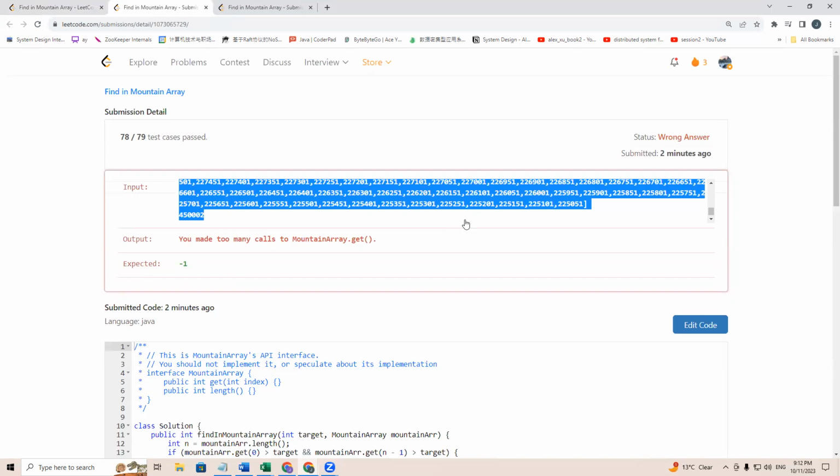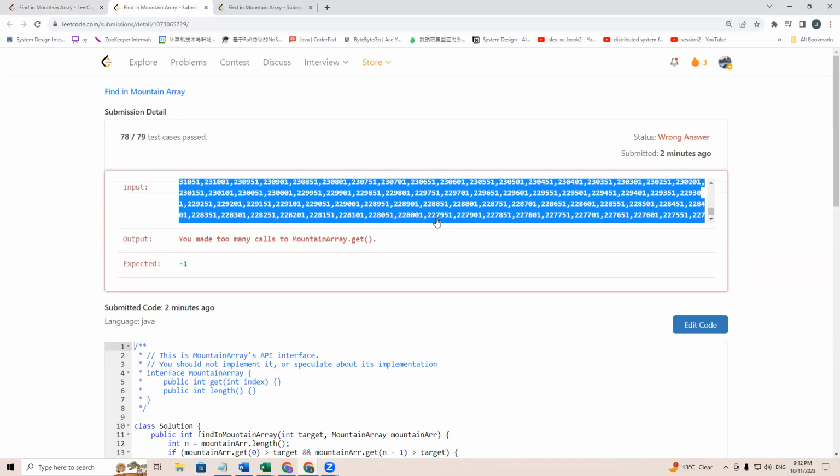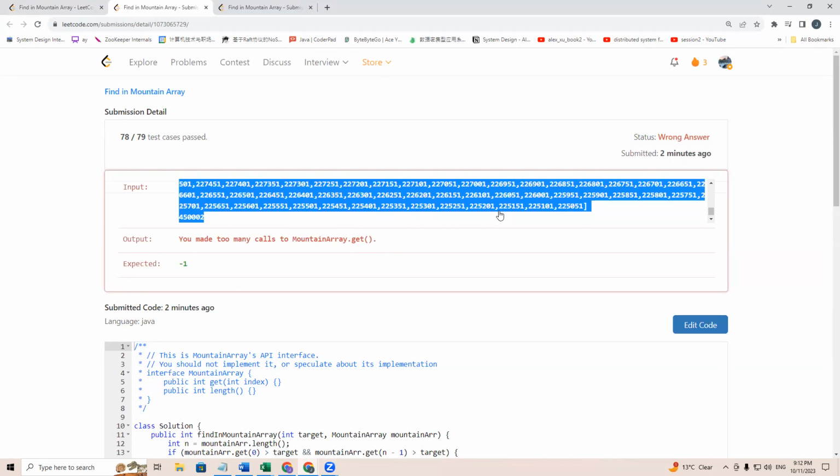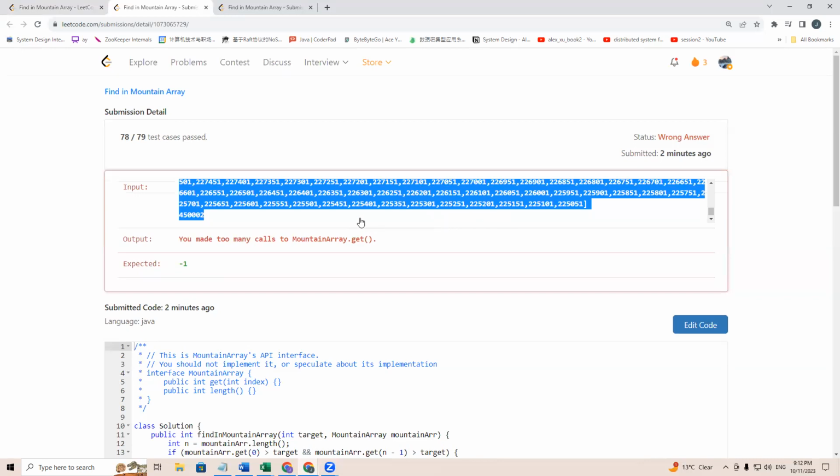We searched both the left part and the right part. None of that reached the result, but it reached how many numbers it is.